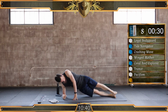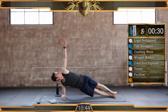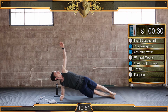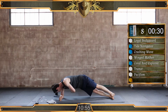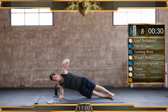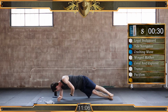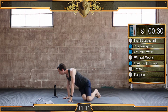Come on up. Make sure that elbow is directly below the shoulder. Heels are stacked and in line. Side plank and rotate. Elevate. 1, 2, 3, 4, 5, 6, last 2, 7, 8. All right, moving right along.